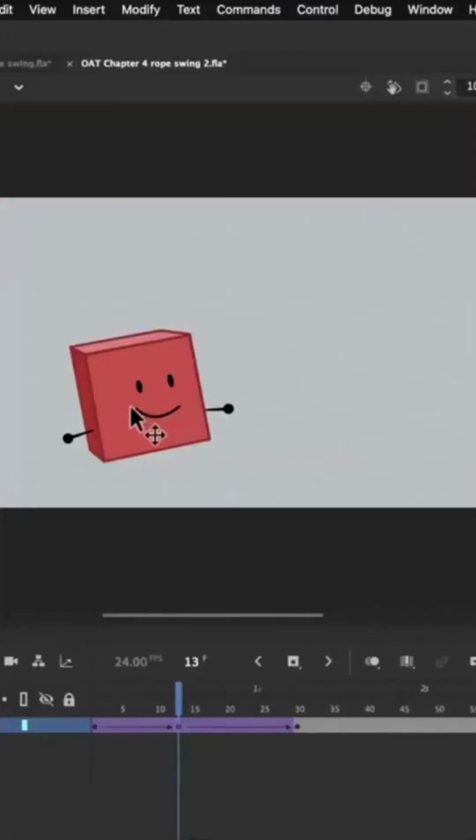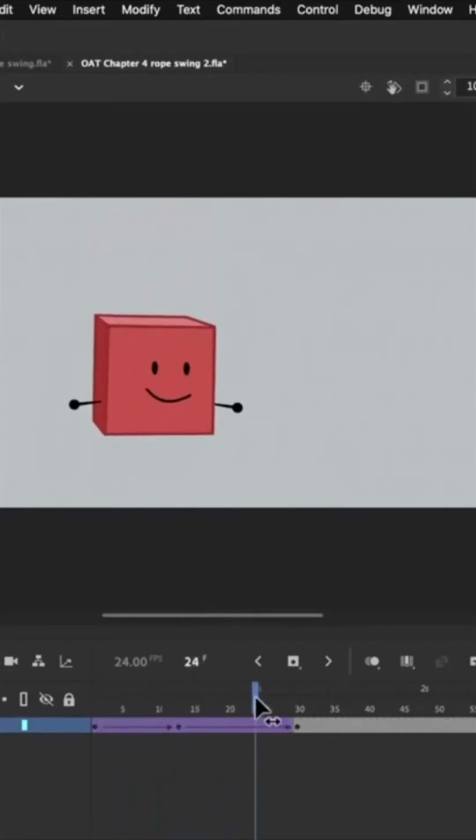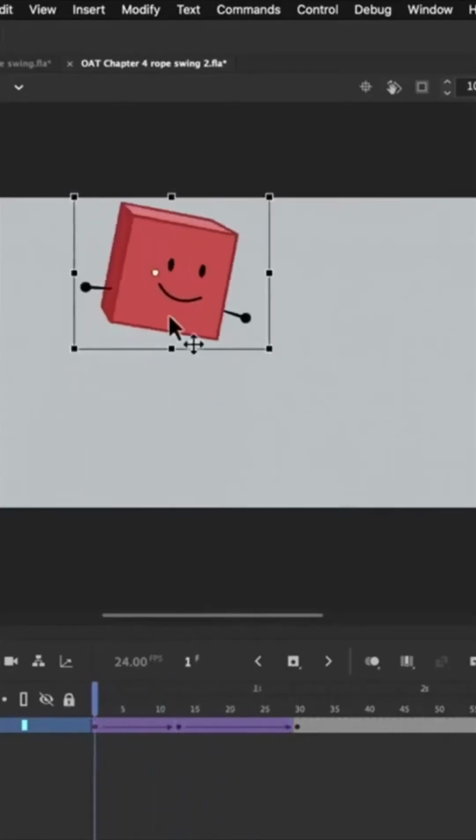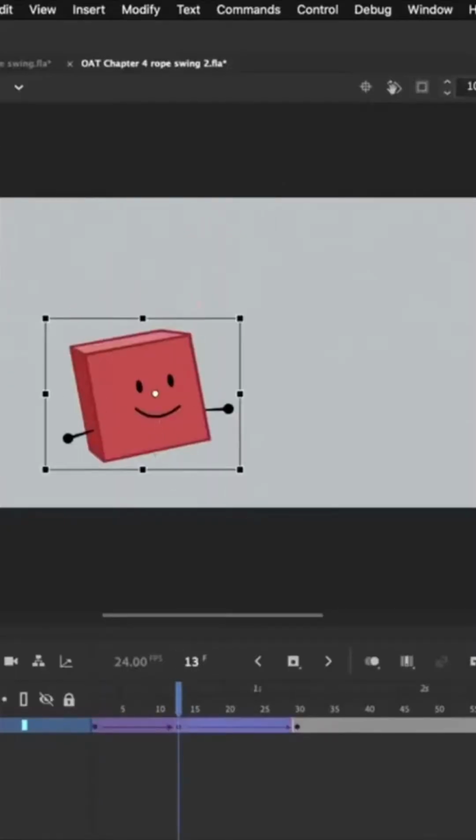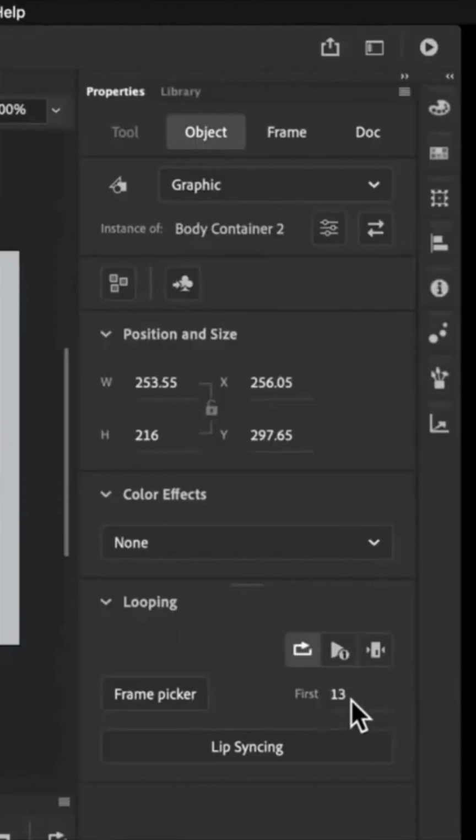And if there's ever any popping that happens, just make sure that the transform point of your graphic is the same on all frames by double clicking it on each keyframe, and that your graphic is playing all its frames in sync with the outer timeline. So a keyframe on frame 1 will say frame 1, and a keyframe on frame 13 will have a graphic that's also playing frame 13.